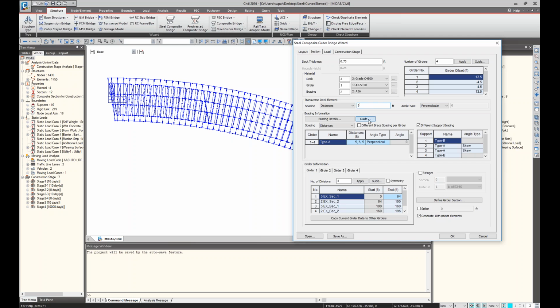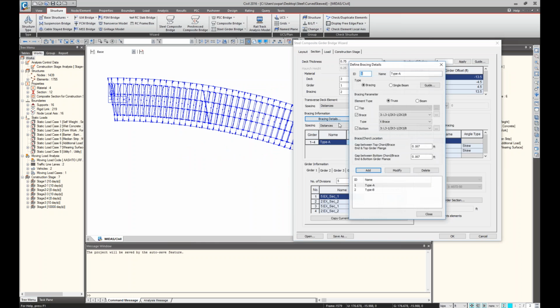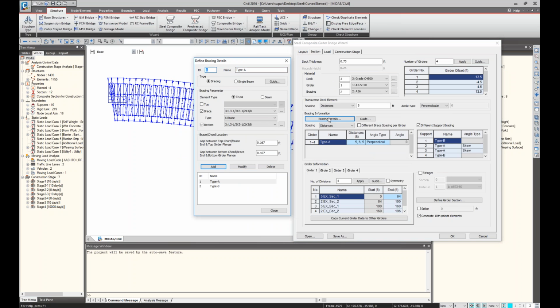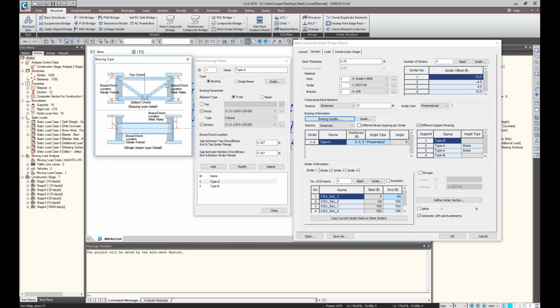And then for the bracing details, once you click the bracing details, you can create X brace or V brace sections here. When you click type A, I already created the sections. If your type A cross frame does not have the top portion, you can just uncheck this box and create a brace and a bottom portion.